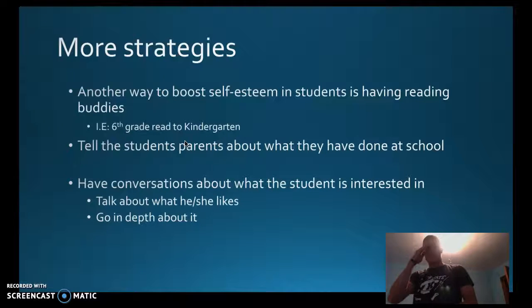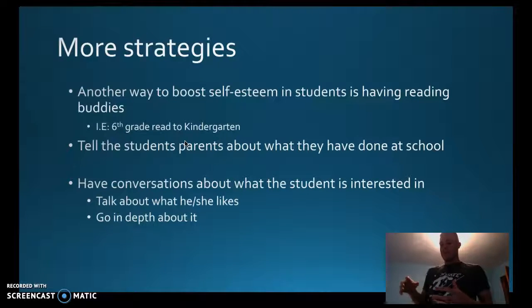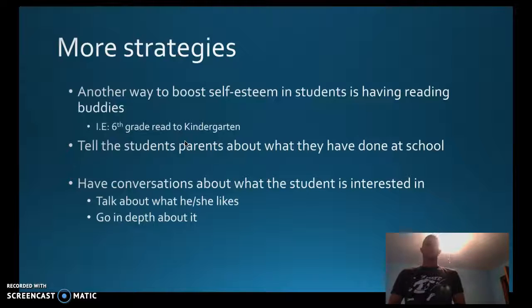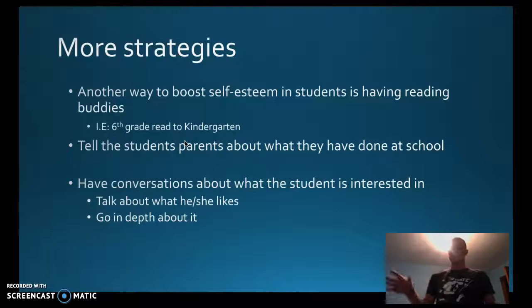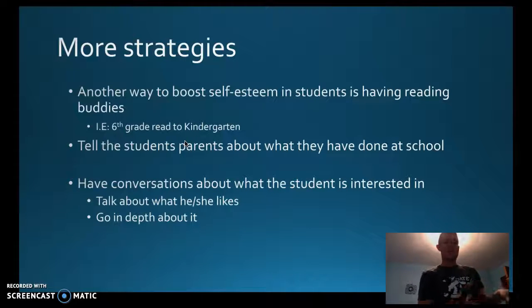Now for the kindergartner side, that boosts their confidence and self-esteem, which they already probably have great self-esteem. I mean, come on, they're kindergartners. But they're going to think, oh man, I want to be able to do this when I'm in 6th grade. I want to do this now. I want to do that when I'm there. So I got to do good in school. I want to be able to go on to the next grade. So it not only benefits 6th grade, but it also benefits kindergarten as well.